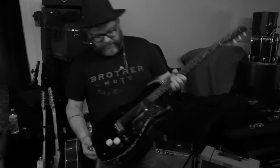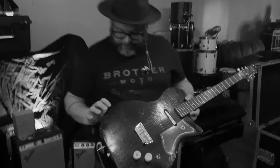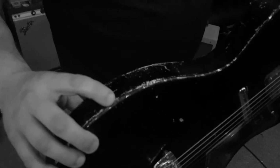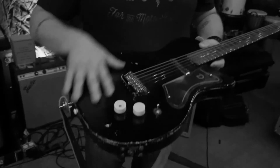Let's see, the last guitar over here. This is my 1957 original Danelectro U2. All original parts. It was refinished at some point, so if you get close, you can kind of see where the original green color was, and they refinished it at some point to this black, but it's got the checking.